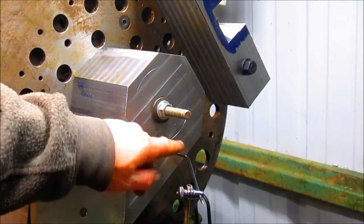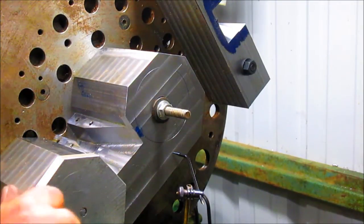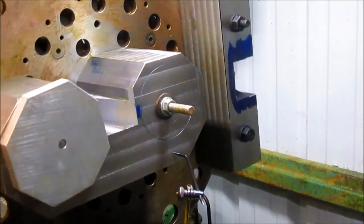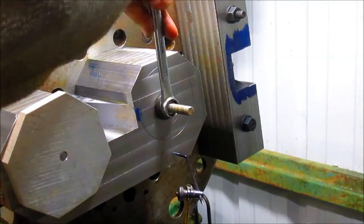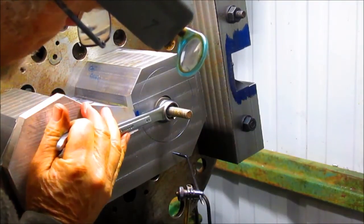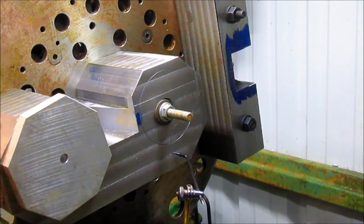Okay, the first thing we're going to do is just point this thing out and come up with someplace close. And then we'll come in with indicators and see if we can pull something off with that. But for now, we're just pointing. If you'll notice, it looks to me like that's a high spot right there. So we're going to let the weight of this actually make our adjustment, and just loosen it up until it starts to slip. There it goes. Keep coming. A little bit more. And we can tighten it up. Let's get the leather mallet.